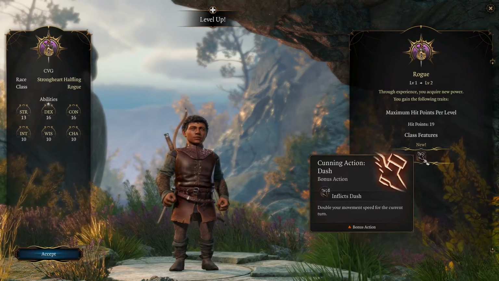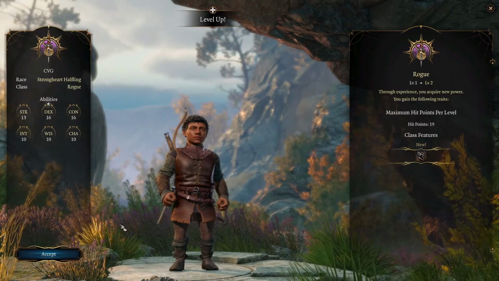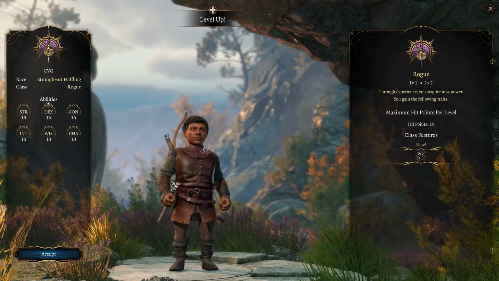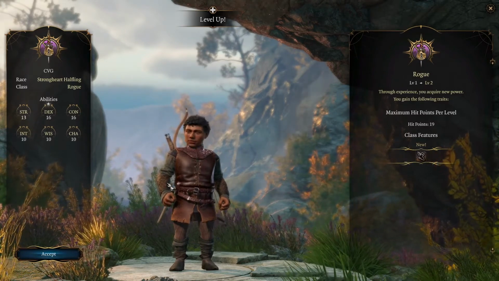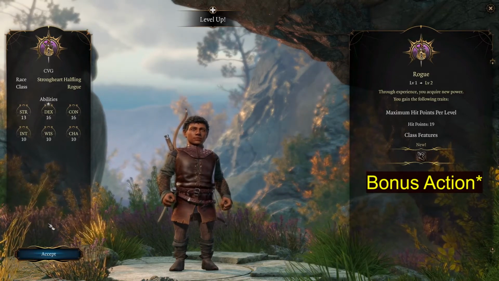We're just told that we get the class feature. Use dash as a bonus action, which is useful because bonus actions aren't always used. Though to be honest, you should probably always be trying to hide as much as you can. But it's not always an option. It's just good to have an extra option to use dash as a bonus option.